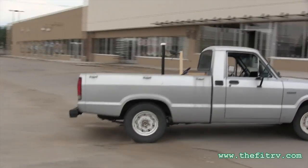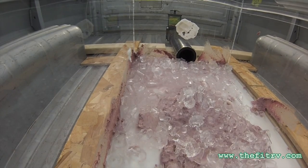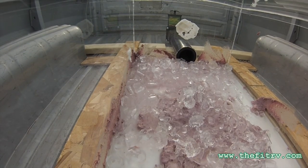But this is subject to a few caveats, and the first one of these is, I used this as an excuse to drive like a complete lunatic. I really am surprised I didn't get pulled over. But what you didn't see is the other 58 minutes of video with the ice cubes just basically sitting still in the tank and not moving, even on some pretty curvy roads. So the first caveat is that if you want to get the ice to climb the walls of your tank, you need to drive like a jerk. Maybe you need to ask your spouse if that applies to you.